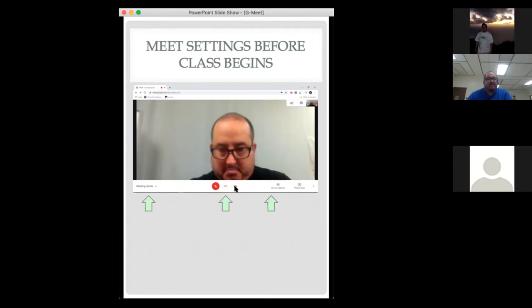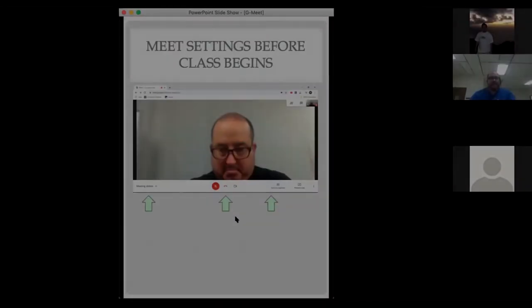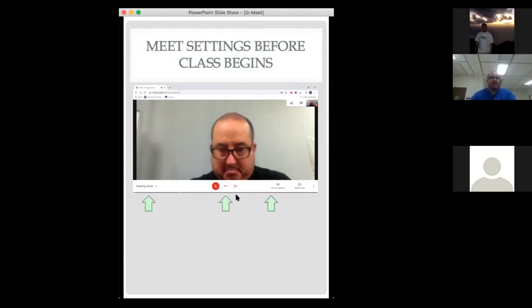Here you have your mute camera, and mute your microphone again. And in the middle, you have the hang up icon, which looks like a red telephone receiver. Okay, so in the center here we had the telephone icon to hang up, and then there's also captions, and I'll show more about captions later. But Google Meet does have automatic captions.